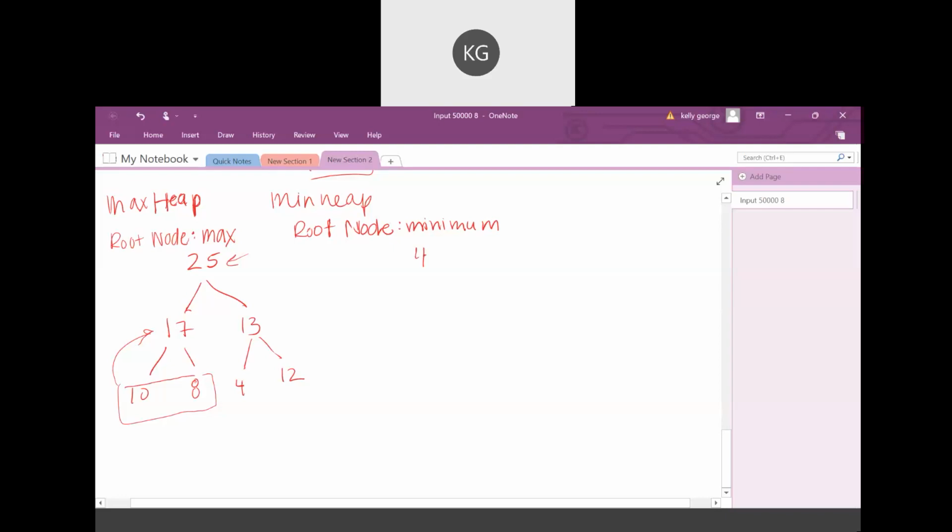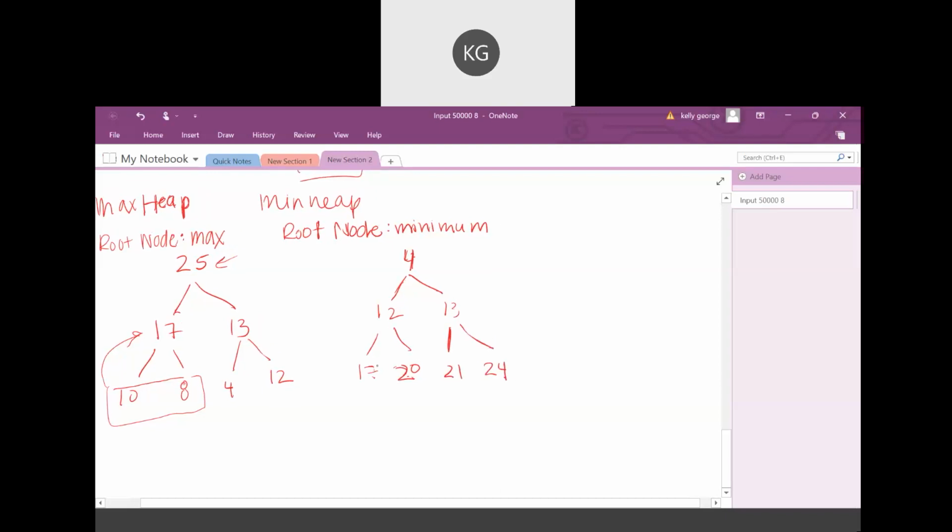So the smallest number would go in the top, and then all the children would have to be greater. So this is just an example of what a max heap and a min heap could look like.